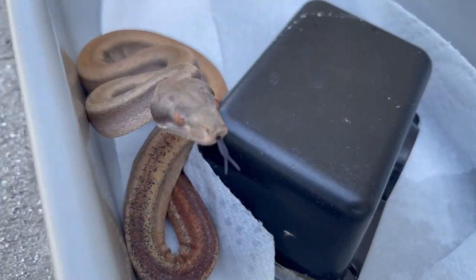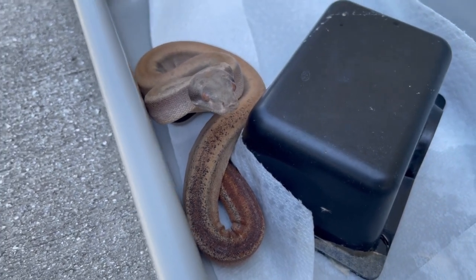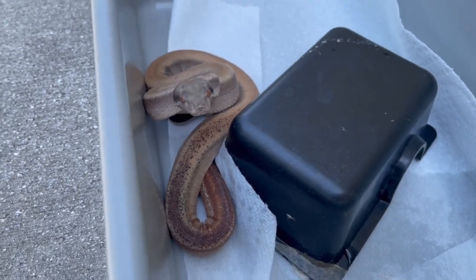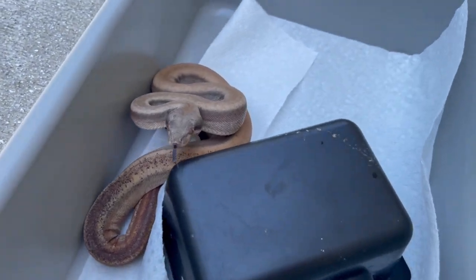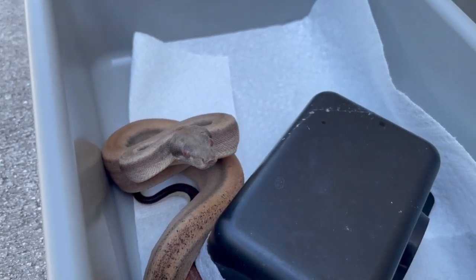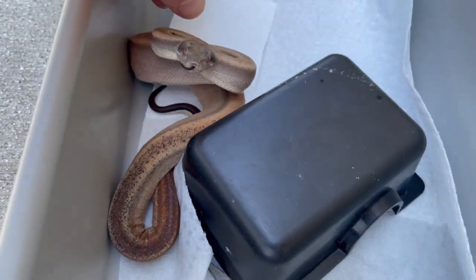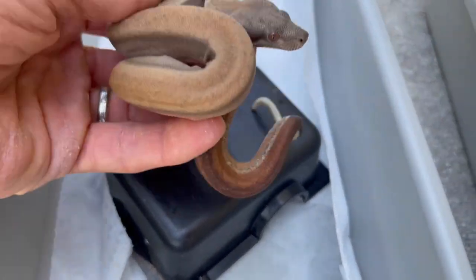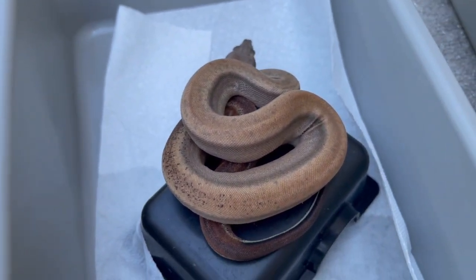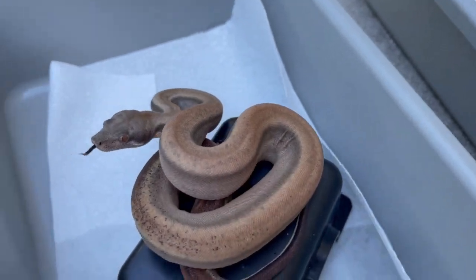Look at this one's red eyes — how awesome is that? The parents are from the Russo Red Pastel line. In Boas, pastel is not a genetic incomplete dominant or recessive; it's polygenic, meaning many genes contribute to the way these things look, so it's inherited in a more haphazard fashion. I bred Russo Red to Russo Red here to get these babies, so you're going to see a lot of Russo Red. You see the red eye — the reddest to the reddest. Russo bred for 20 years to get this Russo Red. This is probably a hypo Sterling — Sterling being that patternless Boa. There is some pattern — you can see some side striping along here — but there's no saddles whatsoever.